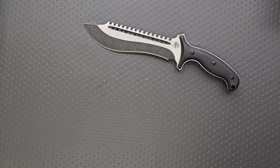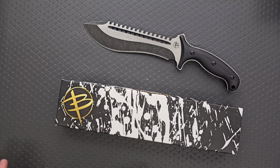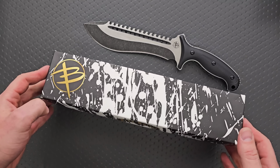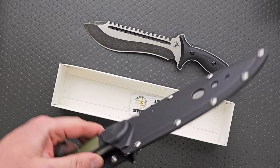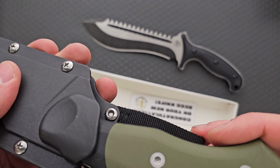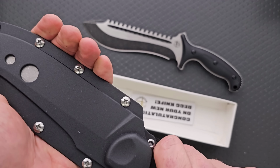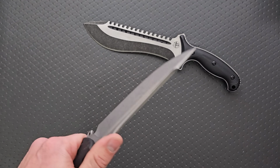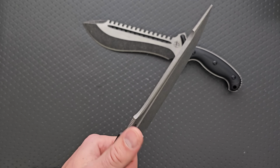What do I want to do next? I think the next one is, wow, this is actually a lot heavier than I had remembered from just picking it up. The next one here, again, I could be wrong, I think this is called the Kronos Alligator. I know for sure this one comes in a few different colors. Now, I think this one is actually G10. That's what that looks like there. Oh boy, yeah. It is so cool. I'm so used to fixed blades just coming in such a basic, God.